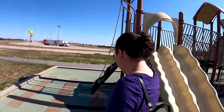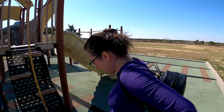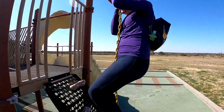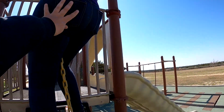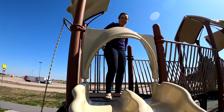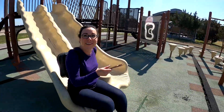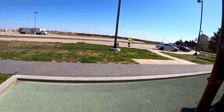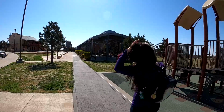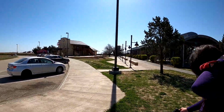I'm already tired. Alright, Monique's turn to scale this sweet rock wall. Okay, ready guys? Go. Don't bust your chanclas again. She did it. Let's go down the slide now. Oh my god, I'm out of breath. All right. That was fun. He said, remember, you don't bounce anymore. Another sign we're old.